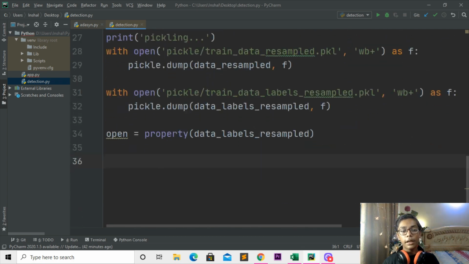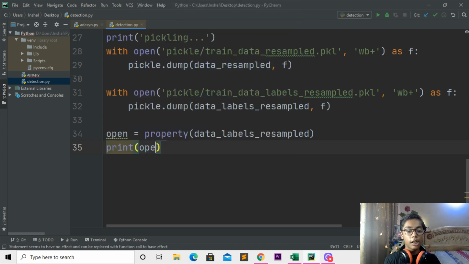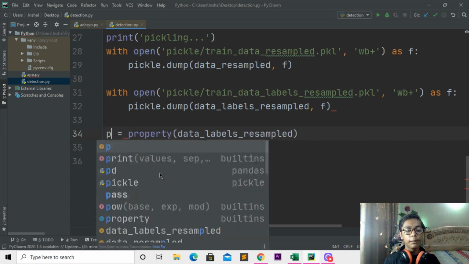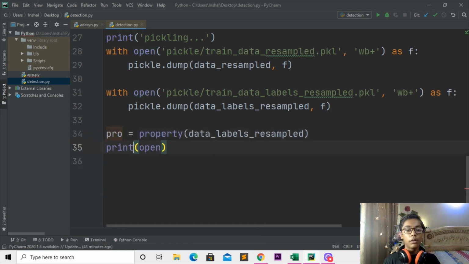So when you've done with that, I'll now be printing this open, so we can print that in localhost, meaning in our terminal. You can see now we are getting things like that. Simply I'll be changing this to pro, which is a short form of that. So I'll be running this now. I'll be coming here again, and changing this to comments.